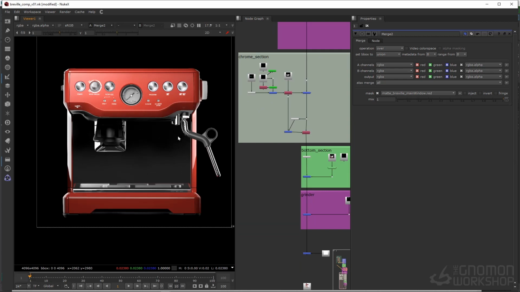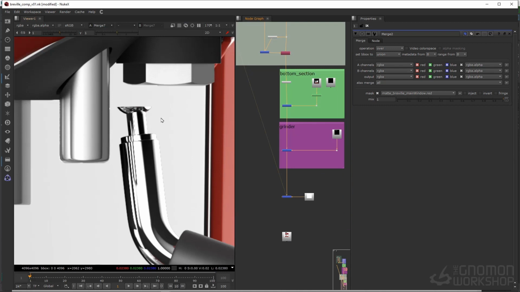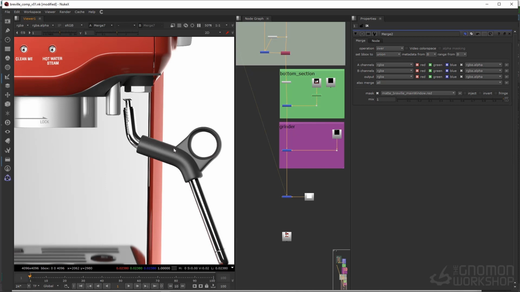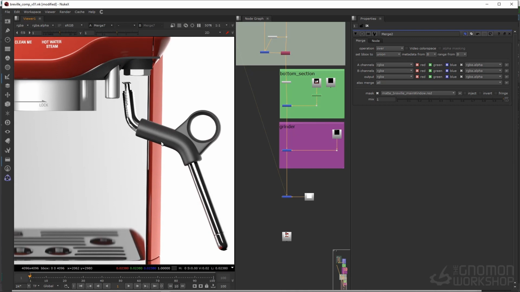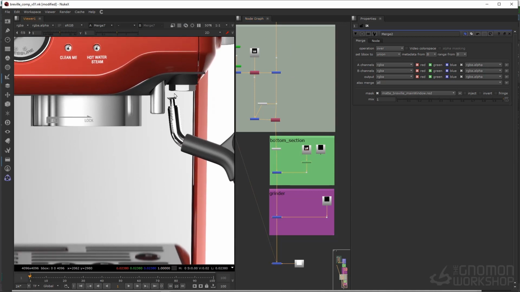Right, so now we have everything merged. We ran into issues, like I said. We have this guy that we could, you know, I kind of liked how it's coming out, because this is actually coming out of the perspective camera, not the orthographic, and if we were to re-render this with the ortho, it might not have enough shape. So we could do two things here. If you don't want to go back and figure out how to remerge this, we can just kind of go in and isolate this whole little guy and just kind of scale it and put it in here. But I think before we even do that, we might have to figure out issues between this connection.